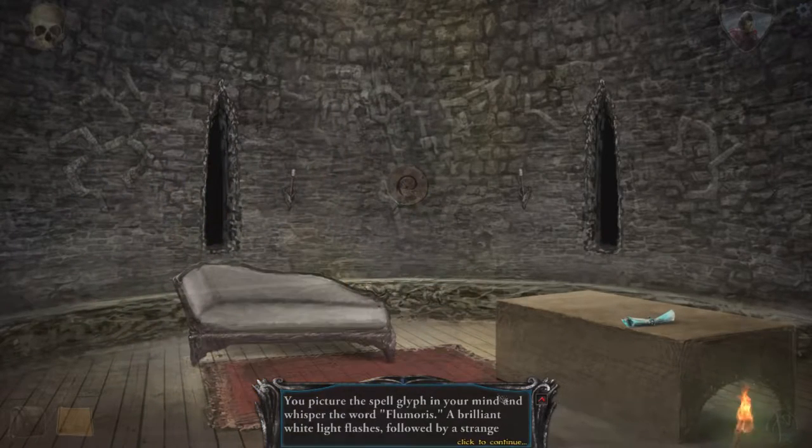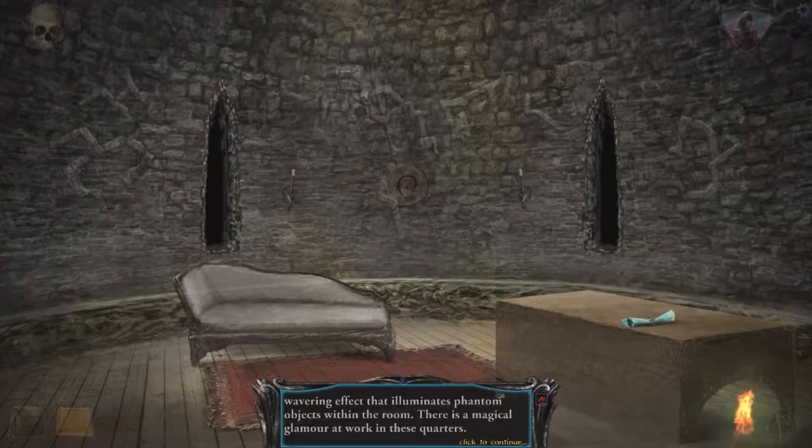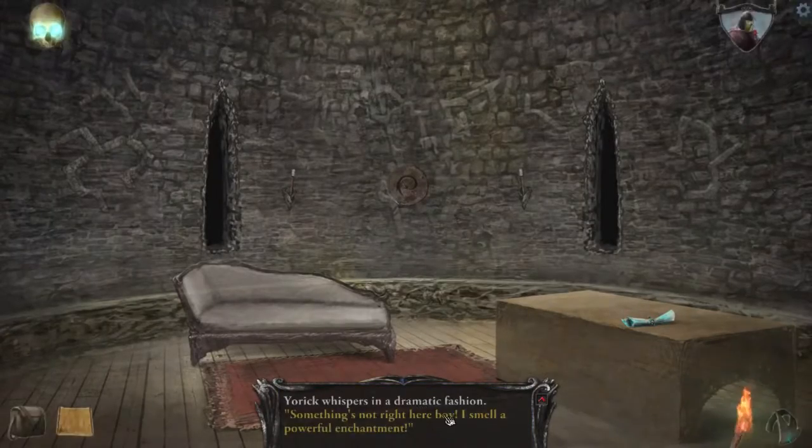A brilliant white light flashes, followed by a strange, wavering effect that illuminates the phantom objects within the room. There is a magical glamour at work in these quarters. York whispers, "Something's not right here, boy. I smell a powerful enchantment." Gee, really?